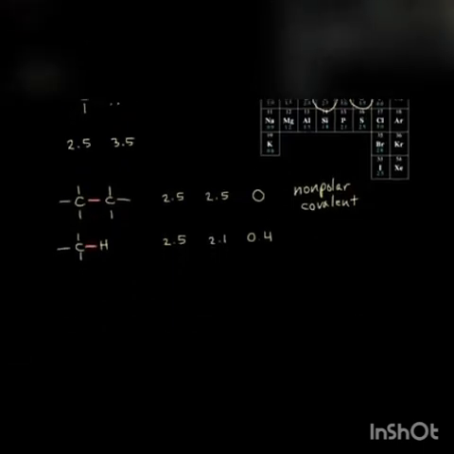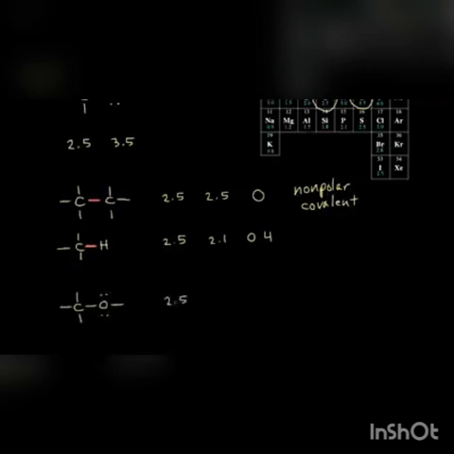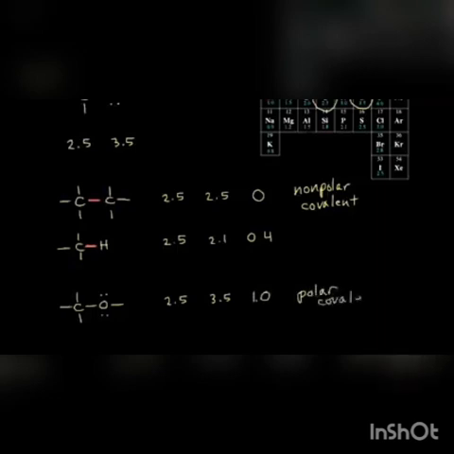All right, let's go ahead and put in the example we did above, right, where we compared the electronegativities of carbon and oxygen. Like that. When we looked up the values, we saw that carbon had an electronegativity value of 2.5 and oxygen had a value of 3.5 for a difference of 1. And that's enough to have a polar covalent bond, right? This is a polar covalent bond between the carbon and the oxygen. So the electrons in red are pulled closer to the oxygen, giving the oxygen a partial negative charge. And since electron density is moving away from the carbon, the carbon gets a partial positive charge.